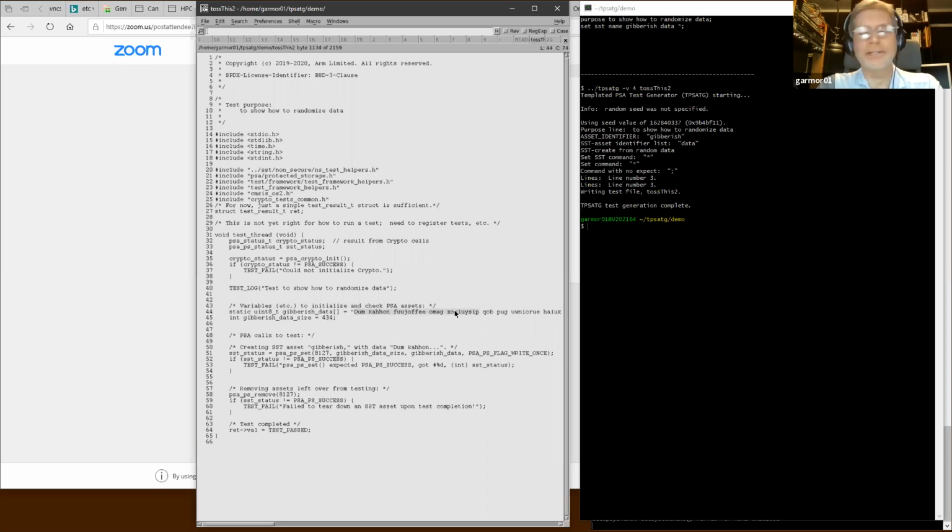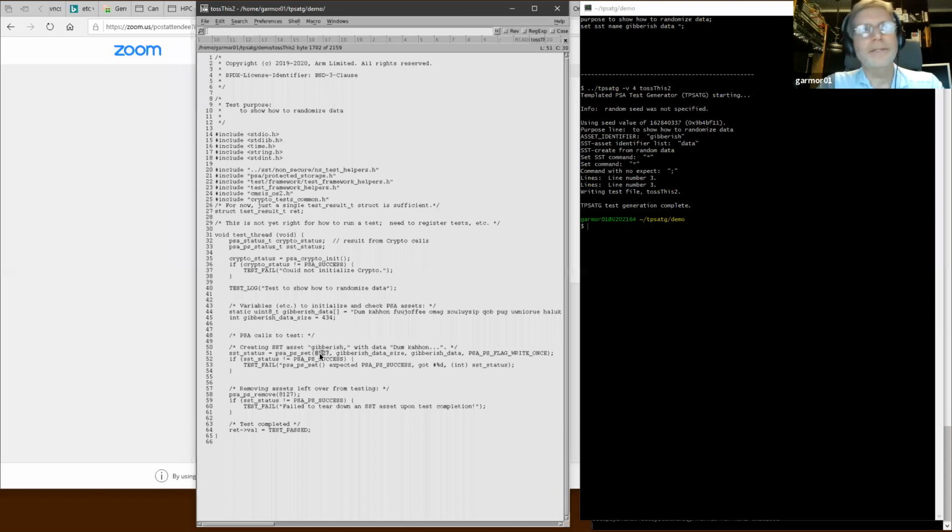So it currently generates character strings for its data. I do that as semi-quasi-pronounceable things, partly because it's funny, but also because it's recognizable. So if you want to track a piece of data as it moves around through different assets, it's easier to say, oh yeah, that's the Dum Kahan Fujoffi OMAG one. I remember that, as opposed to some random, who knows what characters. It's easier to remember that character string, that data.